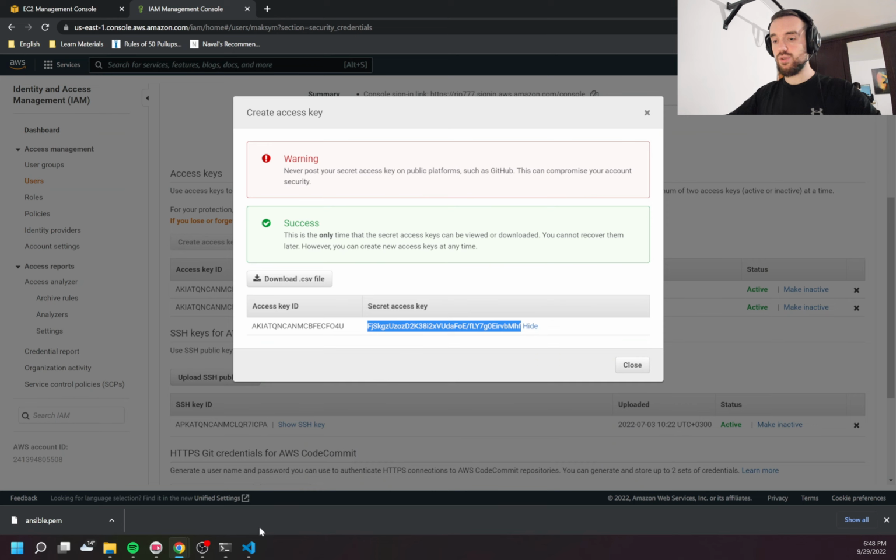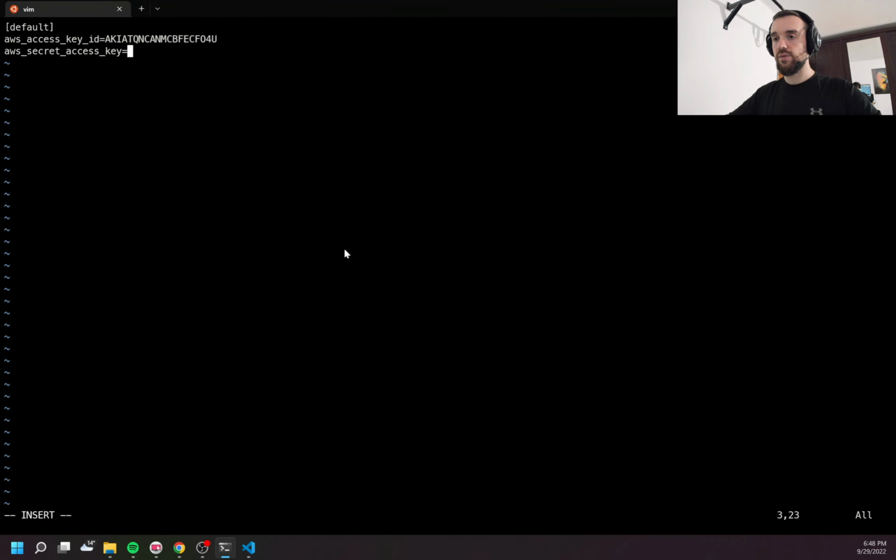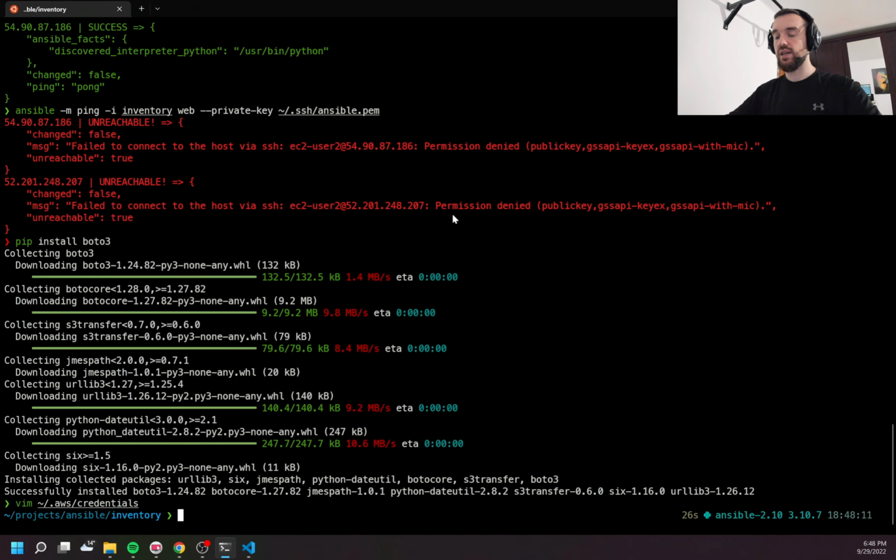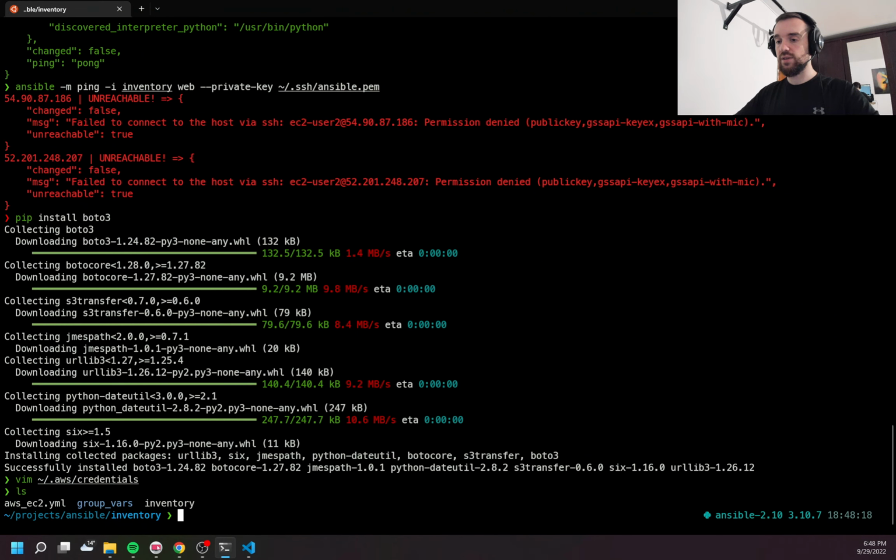This key is shown only one time. So if I lost this key, I would need to regenerate it again because there is no way to look at it again. So now once I have this inventory, I can run Ansible. And I would do the same as I did the last time. Same with the key, but this time I would also add the user, which is ec2-user. And as for inventory, I need to specify this YAML file which I've created, which is called aws_ec2.